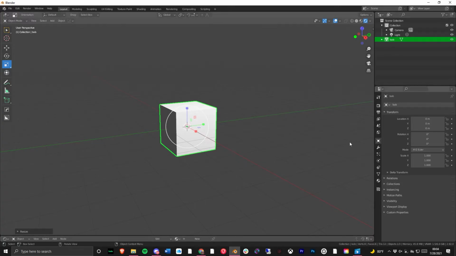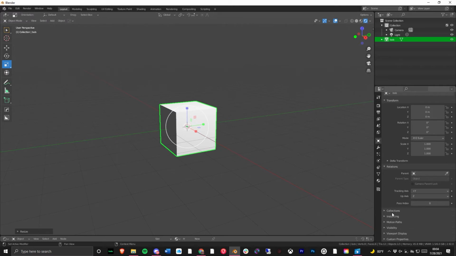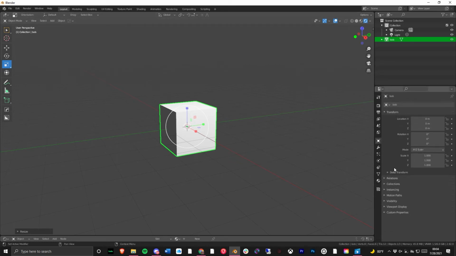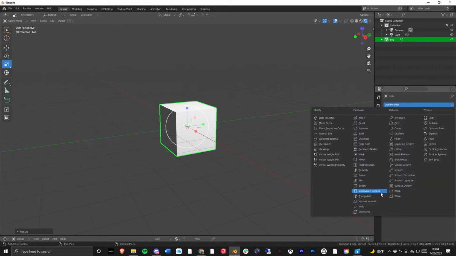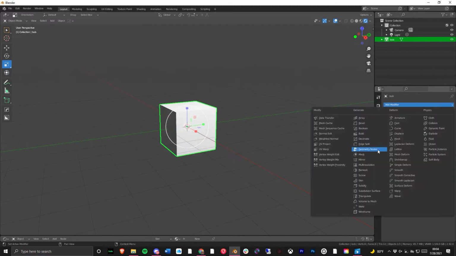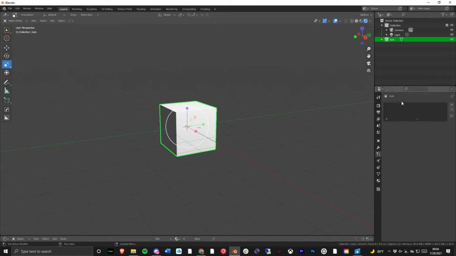But also from this mode, I can go in and change this object's relation to another object. I can change all the different collections I've got, my instancing, how it appears on the viewport display, all of these options. And then from here I can also add in different modifiers, like a subdivision surface modifier, really make that cube look wonky. I can add in things like physics from right here. After that, you've got your particles tab.